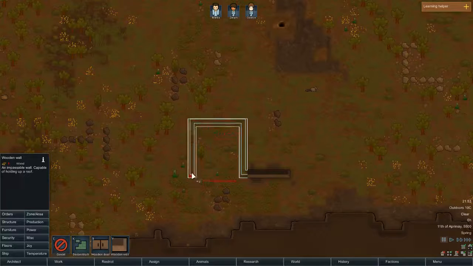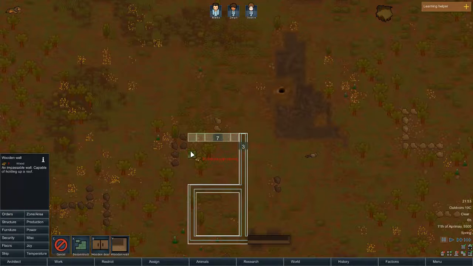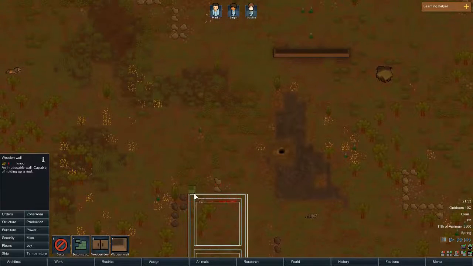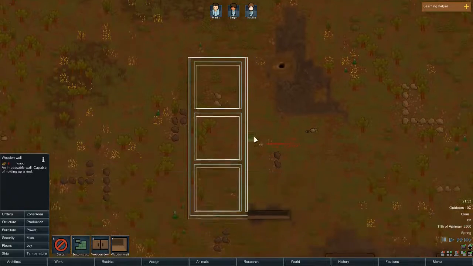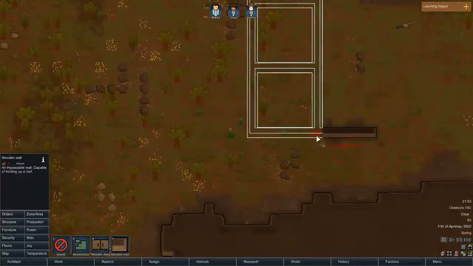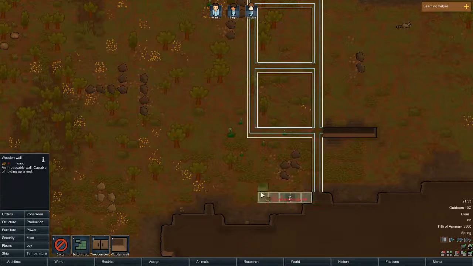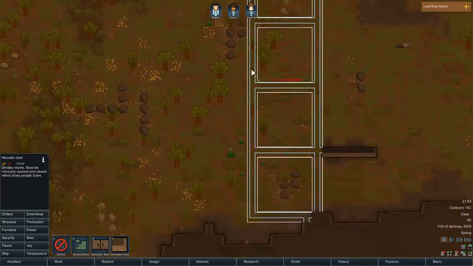Whenever I play RimWorld, I tend to go with 7x7 for the outside wall, so they get a 5x5 bedroom. Like, it's big enough that they don't complain about it being too small, but not so big that you need tons of space to be able to have them all. Build on this side.